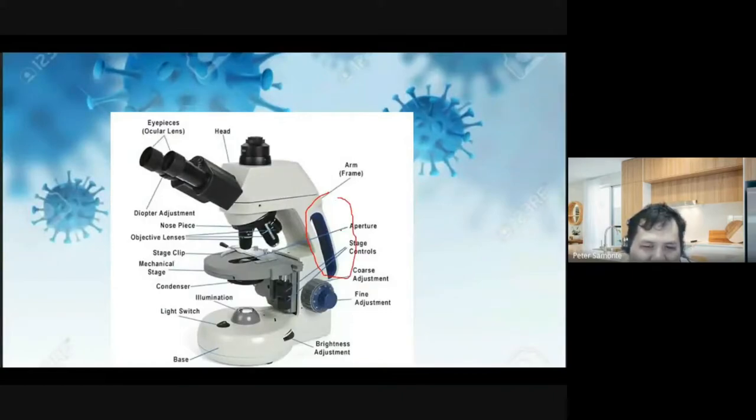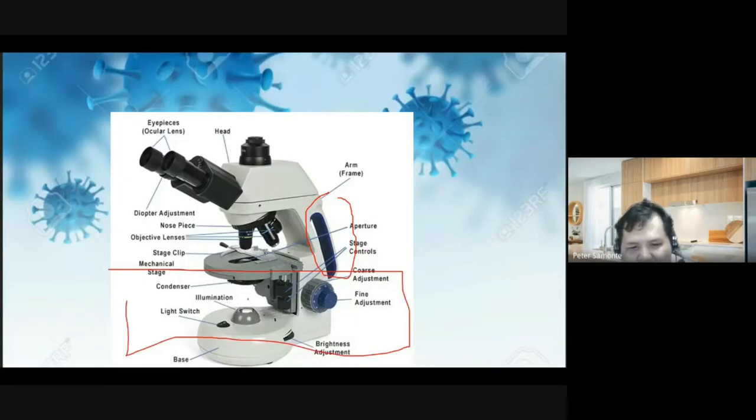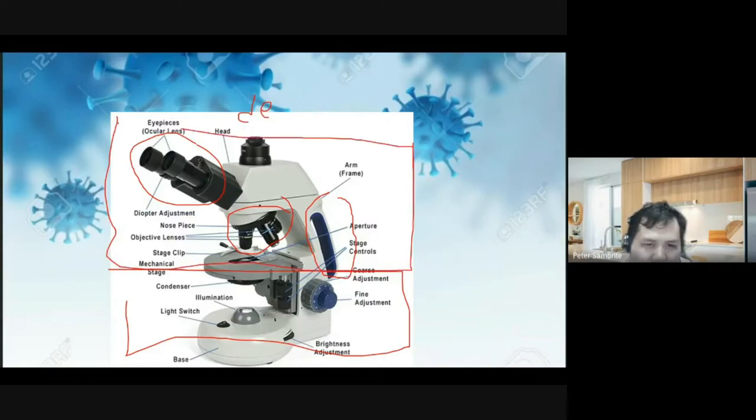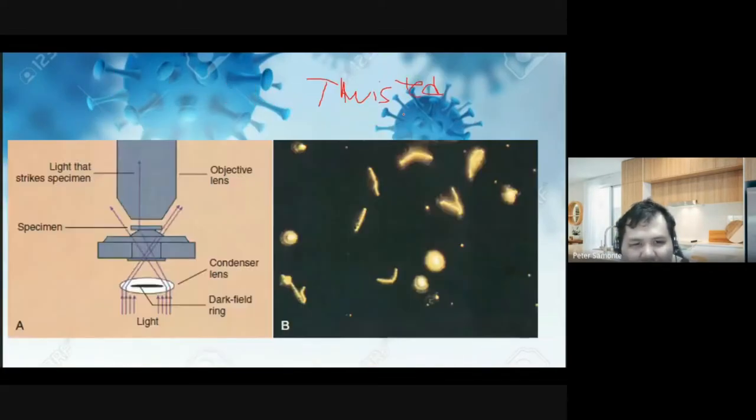Now, if you notice, the arm has a space where your hand goes in. Then, I just want you to remember, class, whenever you handle the base part, this deals with the lower portion of your microscope as a support. Now, your arm, you have to remember, class, that this part, your eyepiece, is detachable. Your objectives are detachable. So imagine if you did not, let's say, properly attach them, and you were just holding the base. There's a possibility that all of a sudden it could detach and fall. So if you are supporting it with the arm, you could easily adjust or manipulate the position of the entire microscope, and your arm would support the upper portion of the entire microscope. So the answers given were correct, class.